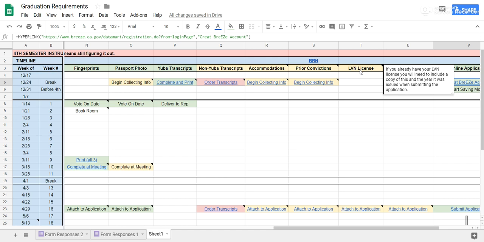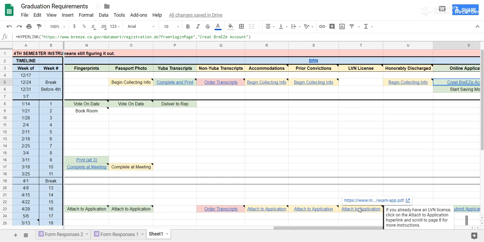If you are one of the 9 people I think that joined us last semester, you need to attach your LVN license, and the year that you received it, to your application. There's really nothing to do, I don't think. You just need to attach it, so that's why it's kind of blank up until attached application.